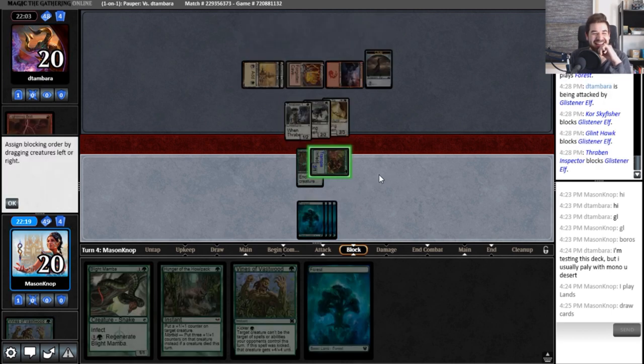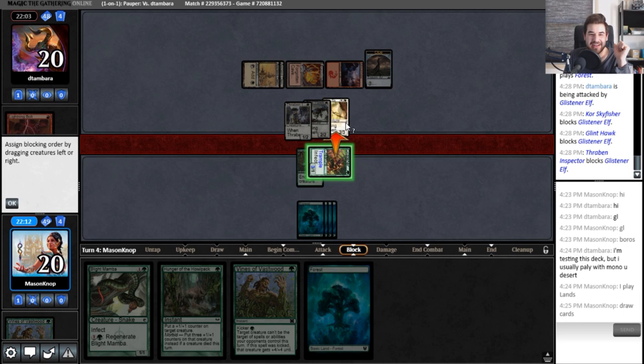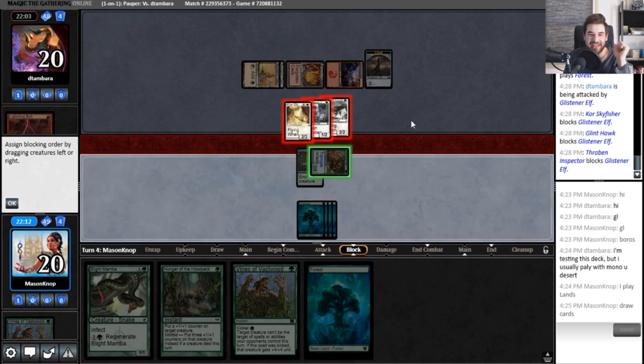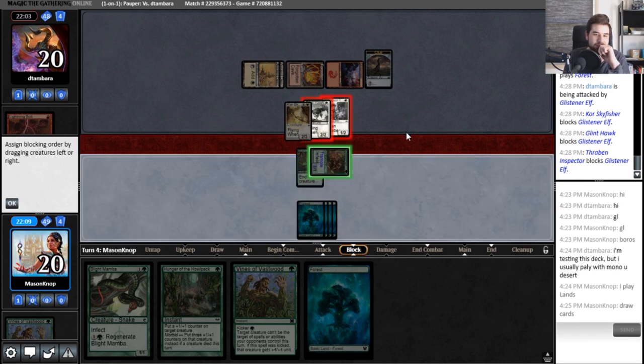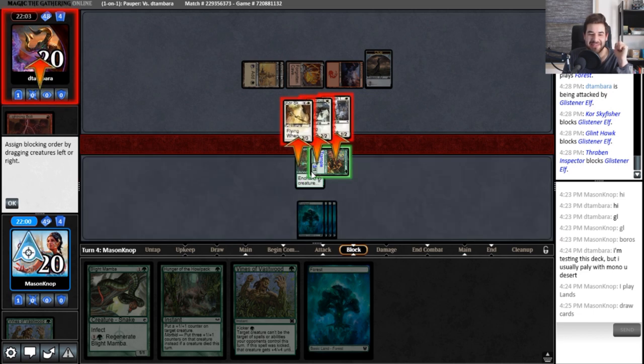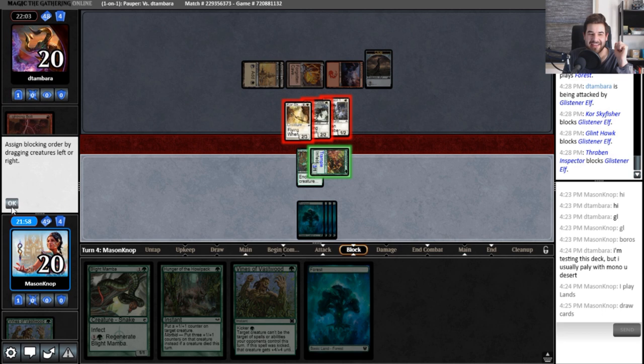Oh my god. So wait a minute. Vines of the Vastwood kicked. I would like to actually kill that Core Skyfisher first. So let's see. I need 7 damage. Vines of the Vastwood provides that. Does my creature live? I think it does not.